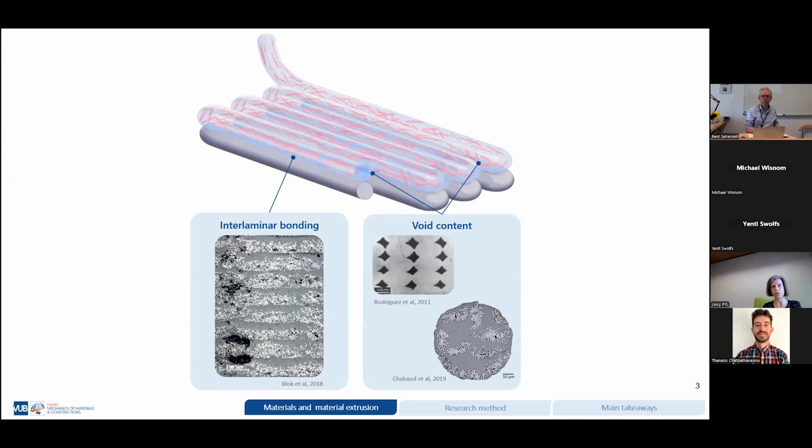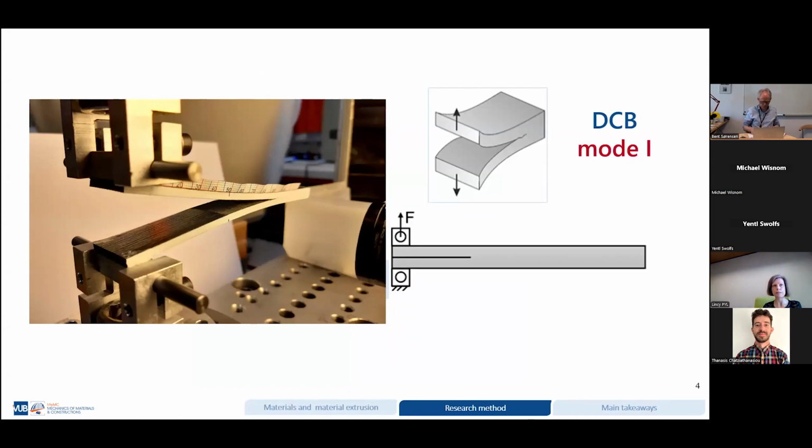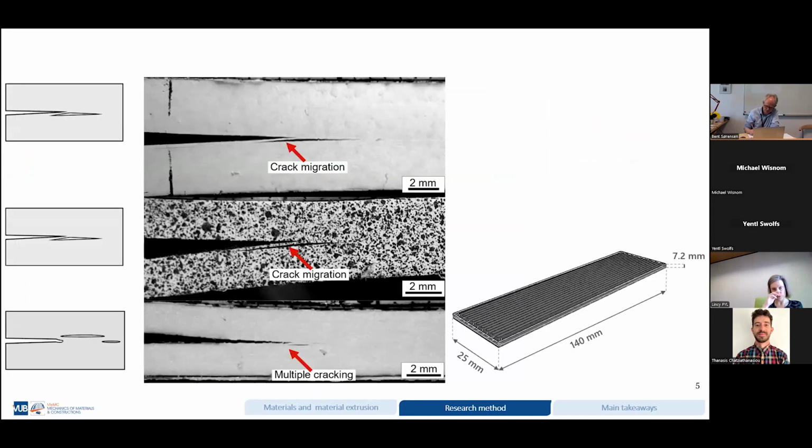Now, to characterize the mode 1 fracture toughness, we did double cantilever beam tests, and we started with printed samples. We did not cut our specimens from a plate, because if you print large plates, you have a high risk that your nozzle blocks during the printing process. We inserted a Teflon, PTFE film, as a crack initiator. What we first saw is that we had crack migration throughout the specimen. So we did all types of trials, such as doublers. We saw several of these in the work of Panagiotis. But in the end, we decided to go to a thicker DCB specimen with 56 layers of UD continuously printed carbon fiber reinforced layers.